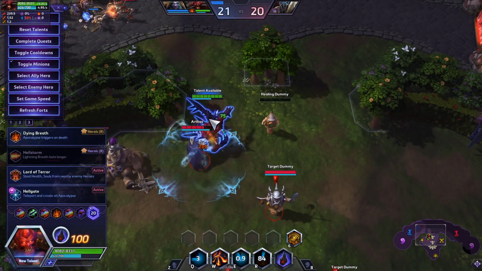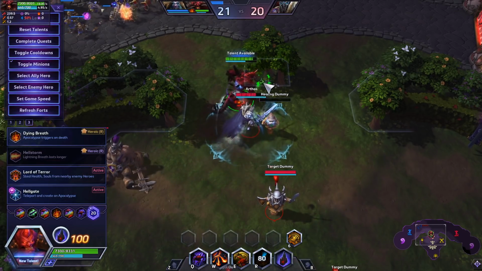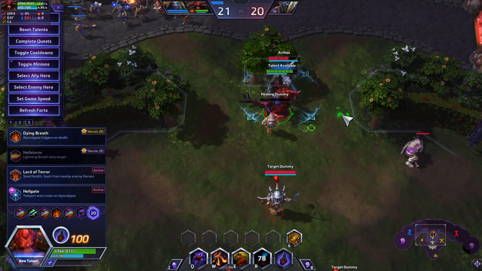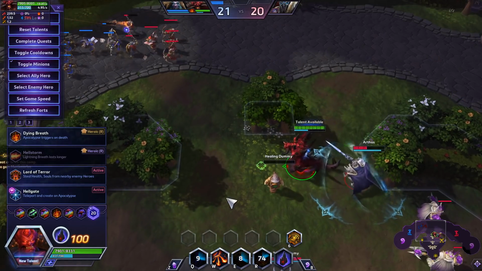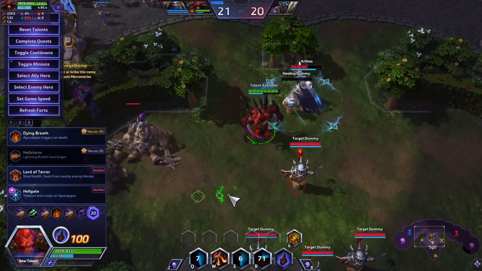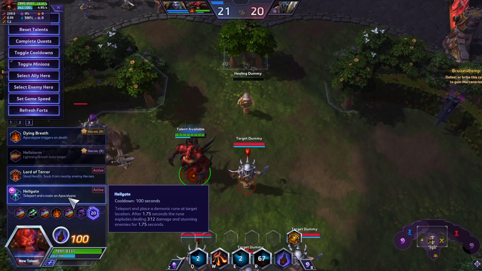And that's what I really like about using this, and it's great also if you get someone caught in between two different walls. Let's say right here, I slam him into a wall, I flip him in, and I slam him into another wall. It's a lot of burst damage, it's enough to kill most squishy targets, so I do recommend that. And finally, Hellgate.